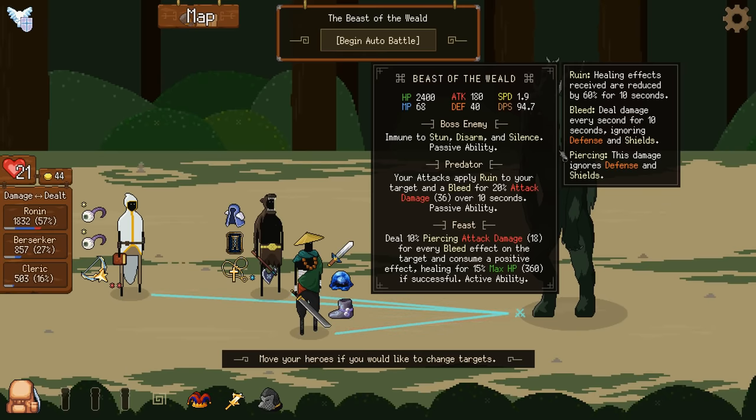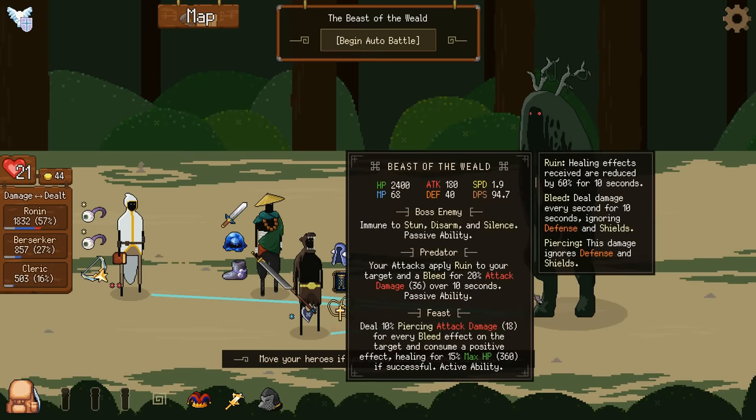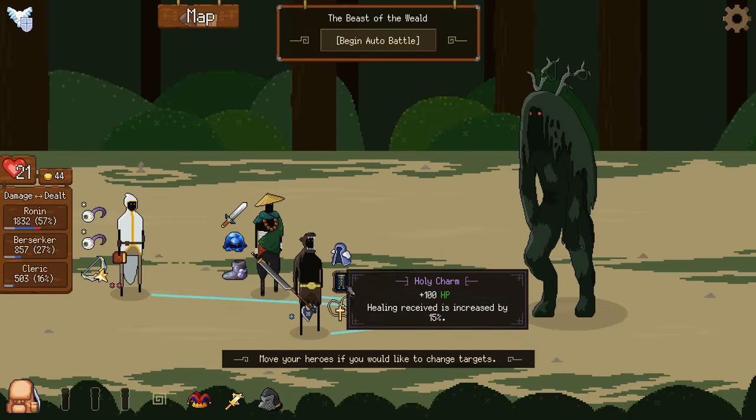Boy. Ignoring defense and shields. That is very rough. Feast, deal 10% piercing attack damage for every bleed effect on the target. Consume the positive effect, healing for 15% max HP. The good news at the very least is that we do have the ability to apply ruin to him as well, if this guy lives, but... It's a big ol' if.